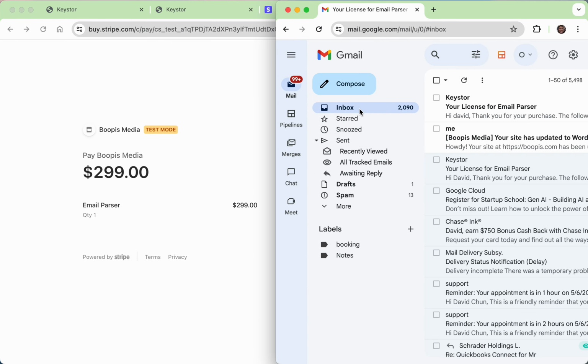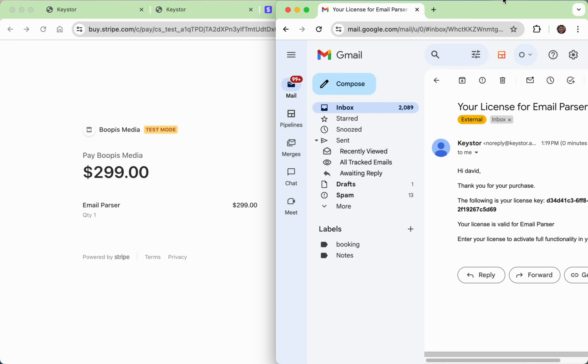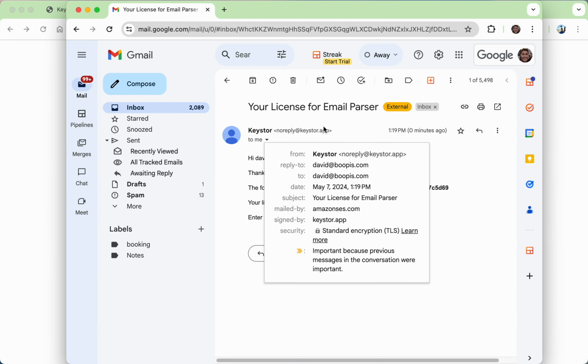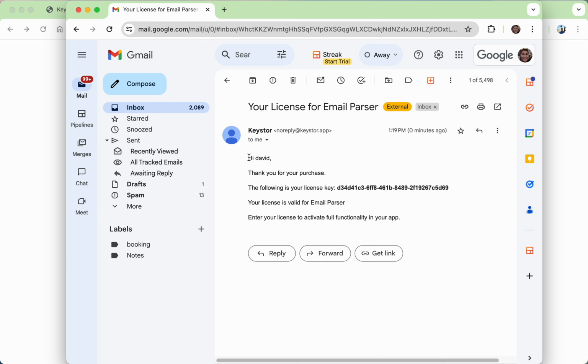And if we go over here, we'll see that we have a new license that was emailed to the customer from Keystore app. And it gets the name of the person when they checked out, and it sends them a license key that you can then use to activate your customers' licenses.